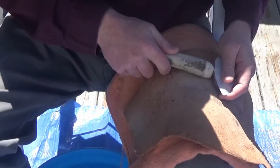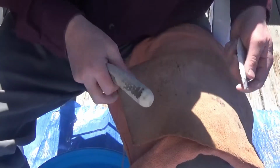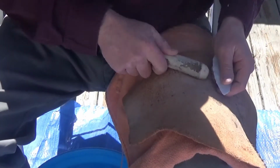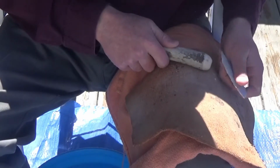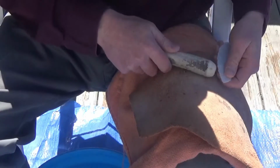I'm taking small flakes. I know it's probably hard to see. These aren't big, huge thinning flakes, but they're small ones that are doing the job.